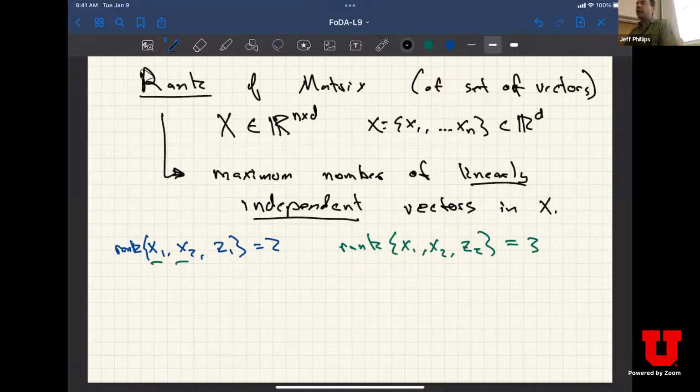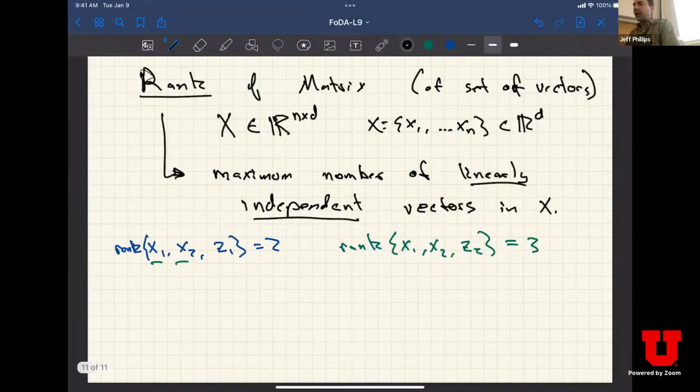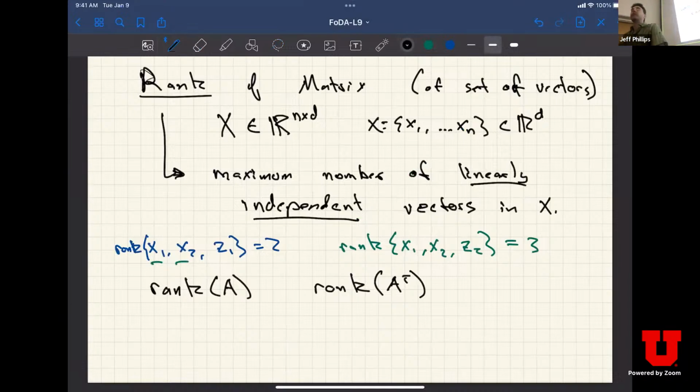Okay, and so this tells you what the dimensionality of the subspace is in this picture. It turns out that if I think about the rows of A, I can also think about the columns of A by writing A transpose, right? If I do the transpose, then the rows of A transpose are the same as the columns of A. It turns out that these two have the same rank. The rank is always the same. So the number I can pull out is always going to be the same.